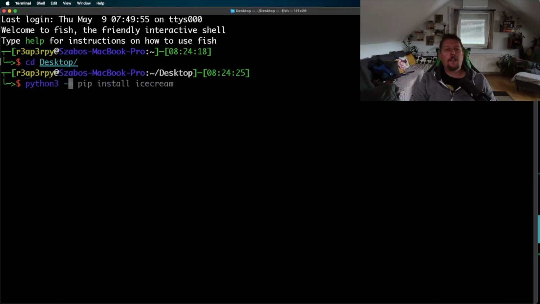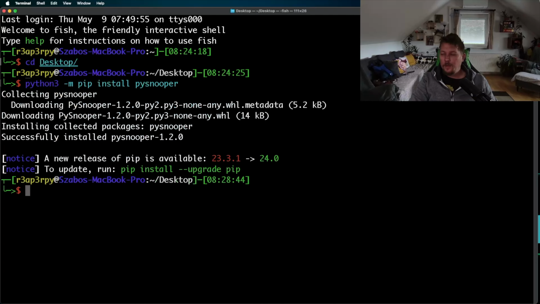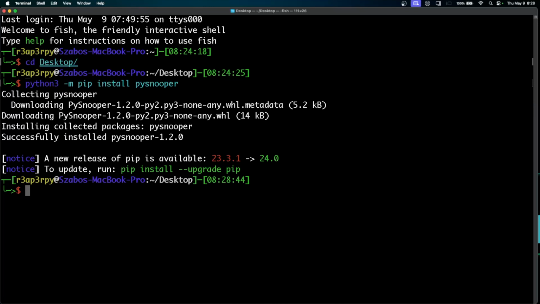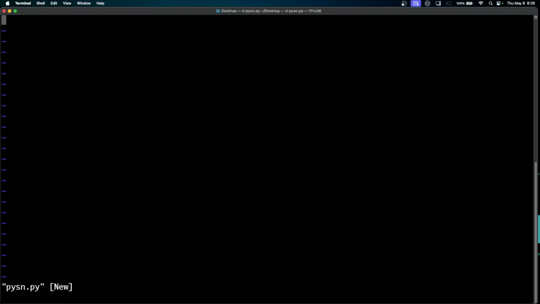So let's use pip to install PySnooper. And once the installation is complete, we can go ahead and deep dive. Let's open up VI.